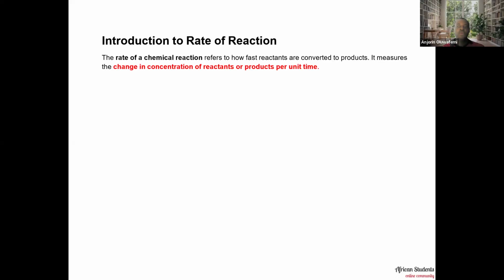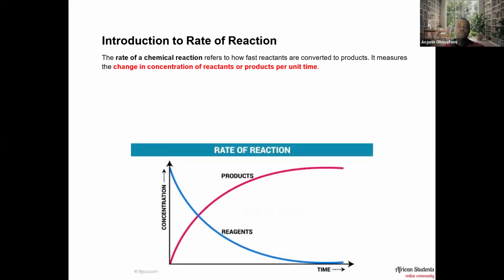All right. So we look at this simply. The rate of reaction is the change in concentration of reactants or products per unit time, just like it is succinctly displayed with the diagram there. Okay, so the formula basically is rate equals change in concentration divided by the time taken. So that's the formula that we use to calculate the rate of reaction.